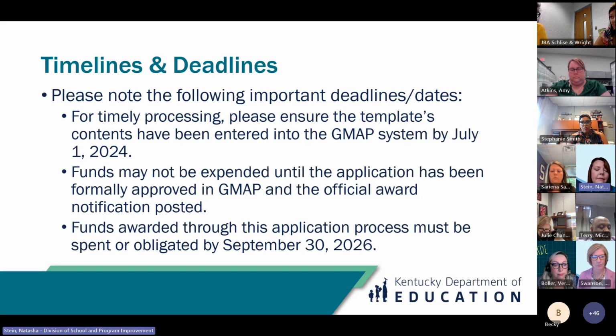And just the same with this grant as with all the others, you cannot spend any of the funds until your application is formally approved in GMAP, and then the official award notification has been posted on KDE's website. And there again is the obligation date of September 30th, 2026 for this first round of funding.